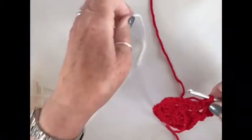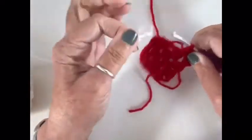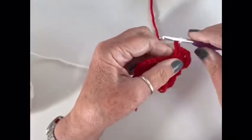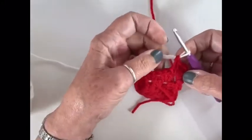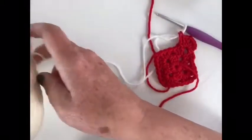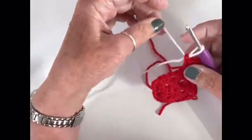And this is the pearl colour we're using. Now, just bend it over. You can make a slip stitch, or you can just bend it over your hook and pull it through to finish off that treble. And you can see that things start to get a little bit loose and wobbly. So at this point, I'll give myself a little bit longer loop to work with this so that I don't have to keep pulling.